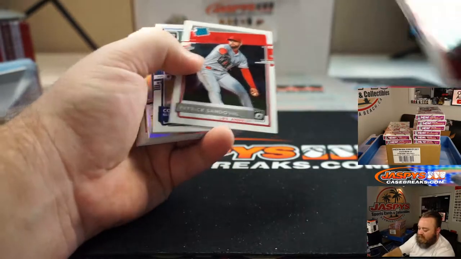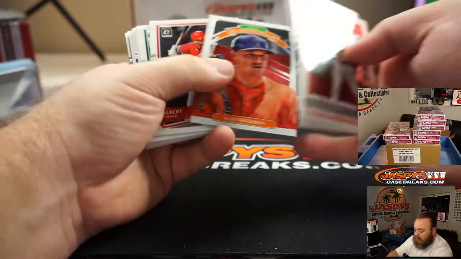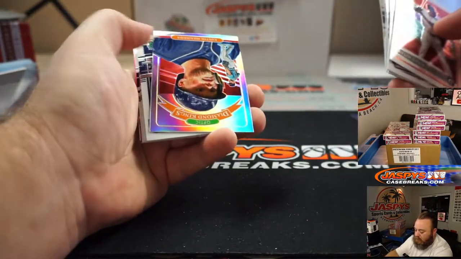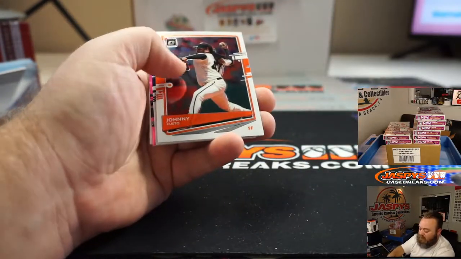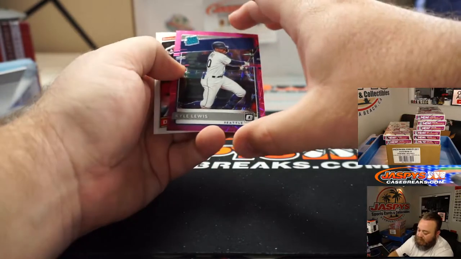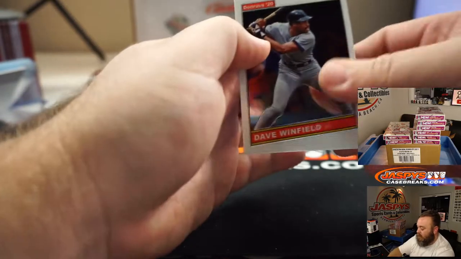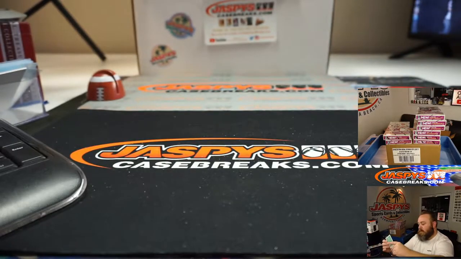Bo Bichette, stained glass. Gavin Lux, the rookies, holo. Hello. Jason Dominguez, rated prospect. And Kyle Lewis, Pink Velocity, 149 out of 199. Is that one? I think we only hit one auto.